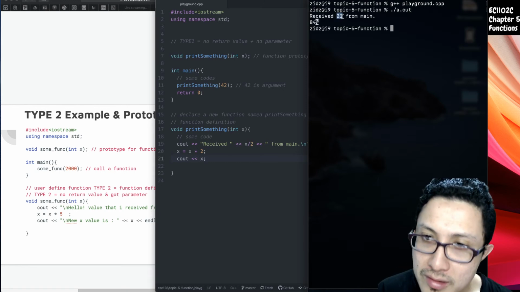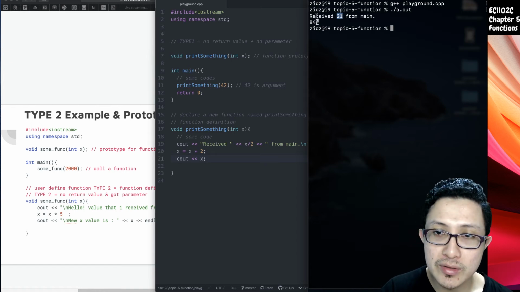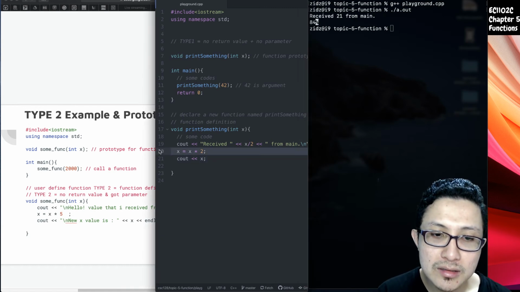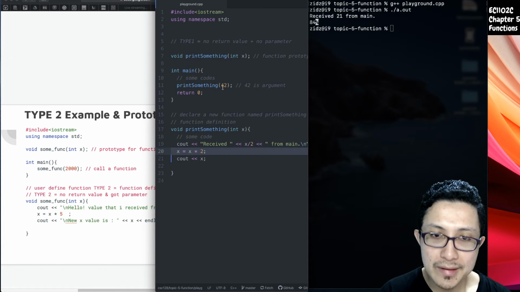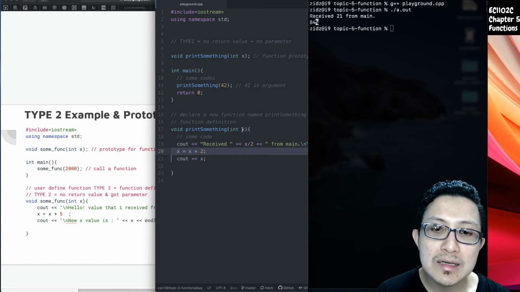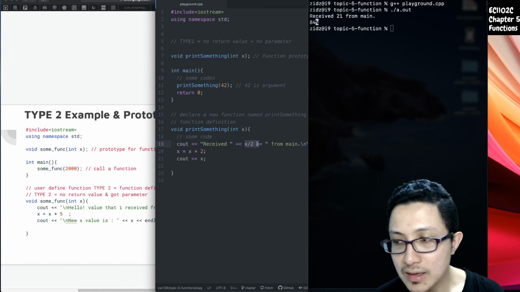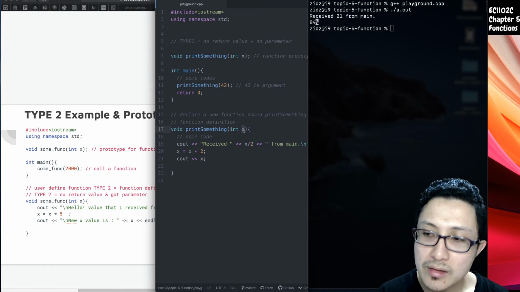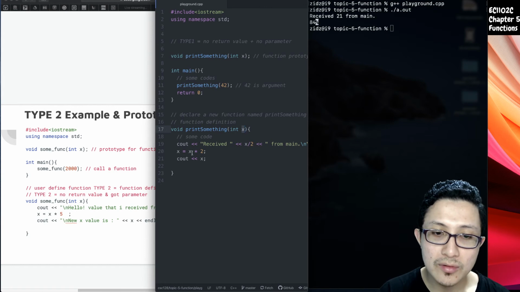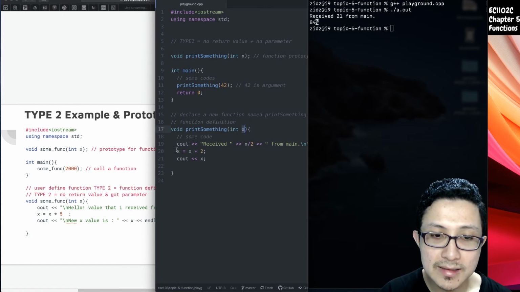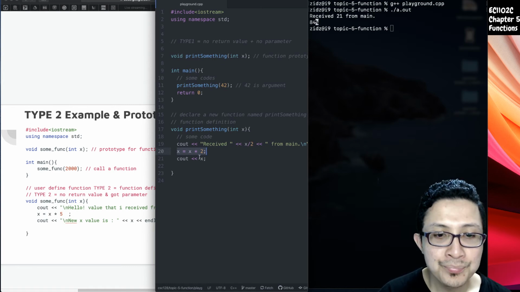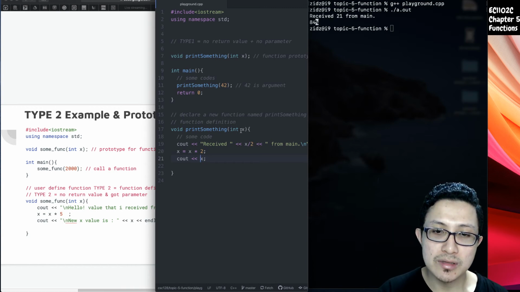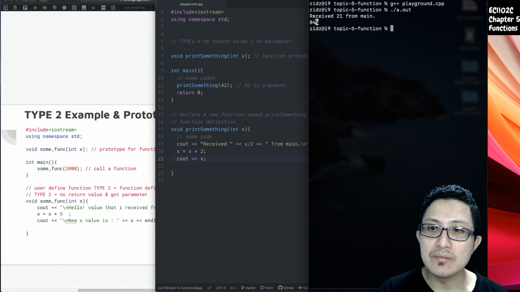So the received value 42, you divide by 2, and then it prints out this statement, receive 21 from main. And then on my line 20 here, I'm doing other things with my X value. As you can see, even though I have done something with the X value earlier, that doesn't change the original parameter value. The value that is being received is still going to be 42 for as long as you are not modifying it entirely like this. This is modifying the value entirely. So X multiplied with 2, and then you put it back into the same container, which is X. So now your new X value is 84.